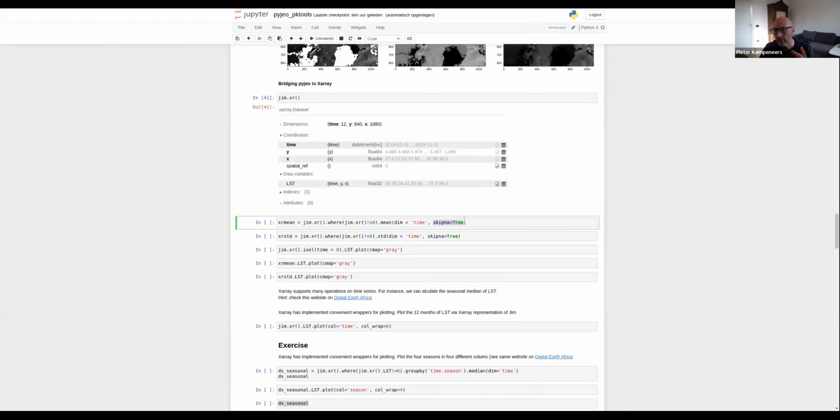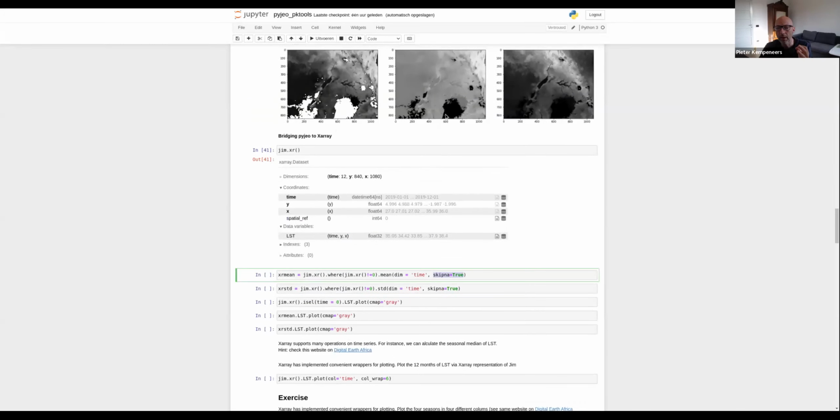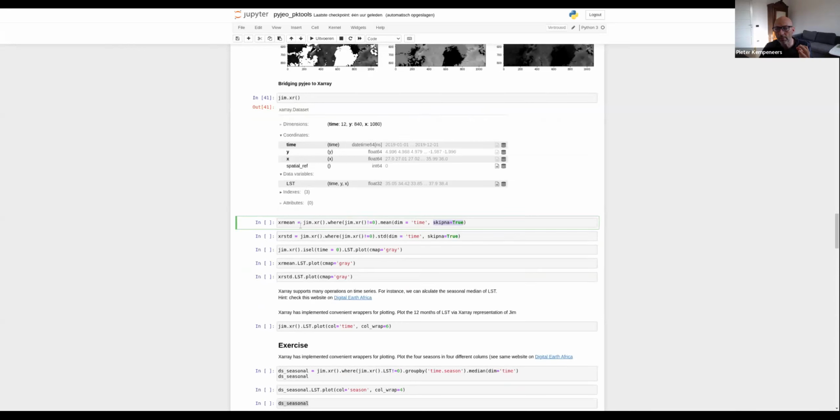So it's a very similar thing as we saw before with the NumPy array, but now we say: I want our GIM as an X-array, I want to convert the 0 values to NaN using this where statement, and calculate the mean. Instead of nanmean as we had before, it's just the mean, but it has an extra parameter, skipna is true.